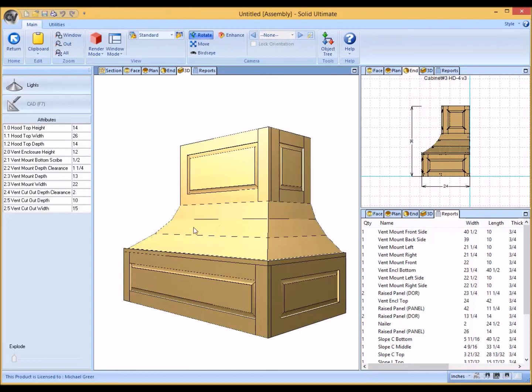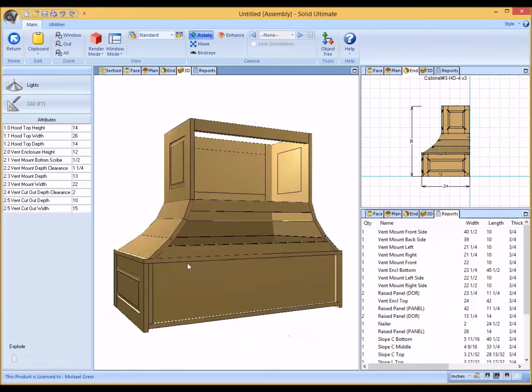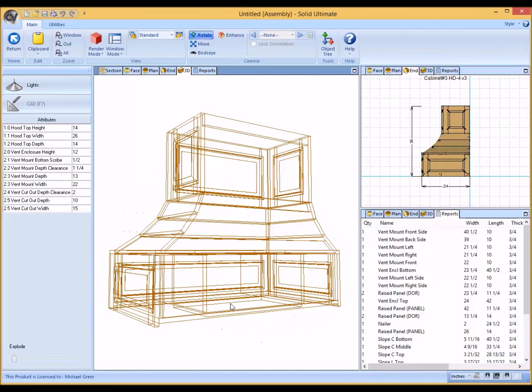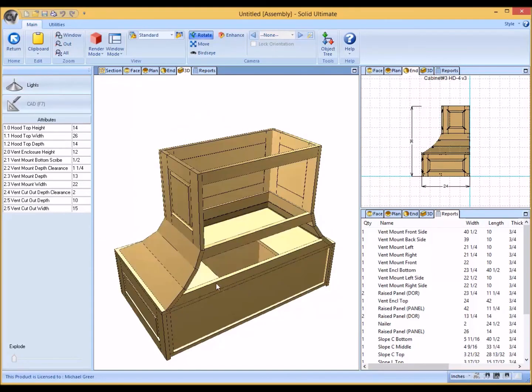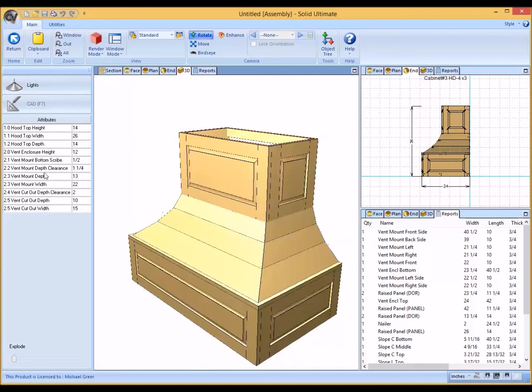And again, this is fully cut listable, and it contains the same vent mount and vent cutout capabilities as each of the other hoods demonstrated.